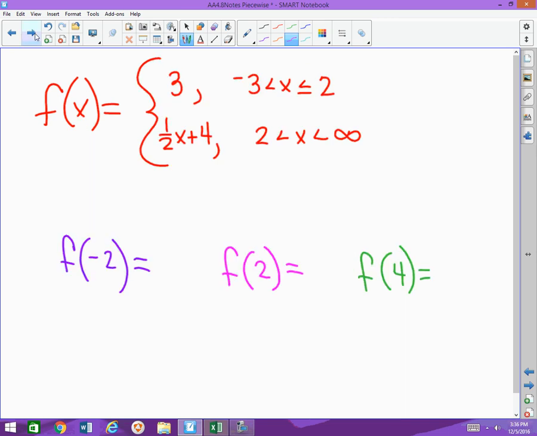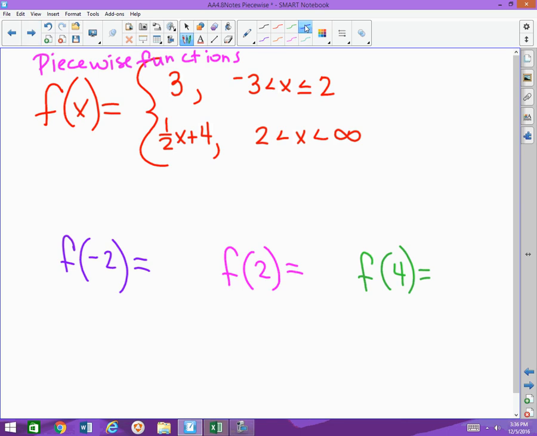Now we're going to get into piecewise functions. And they look like this, which, if you notice, these two things are exactly like the two functions we dealt with before. It's a combination of a couple of different functions. Sometimes it can be even more than 2 pieces. It could be 3 or 4 or 5.